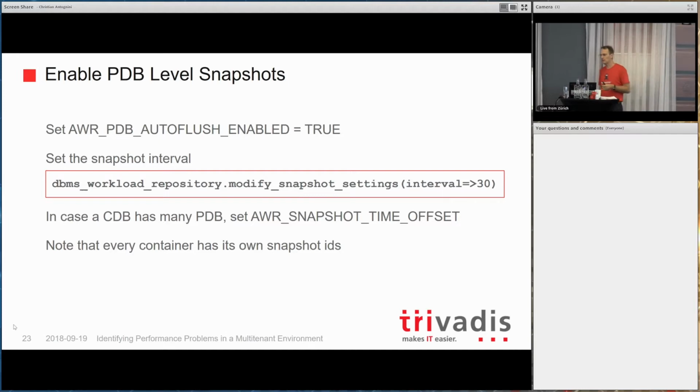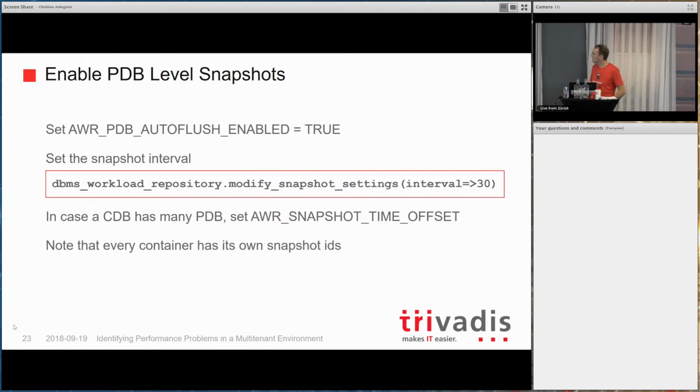Now, if you have a CDB with lots of PDBs, let's say you have 50, 100, whatever, it might be a problem if every PDB is taking the snapshots at the same time. That's the reason why there is an additional parameter, AWR_SNAPSHOT_TIME_OFFSET, the one I mentioned here.